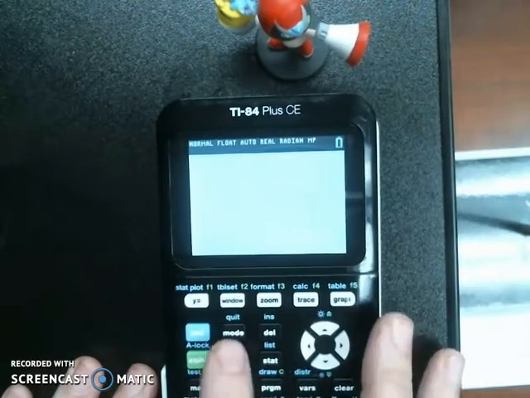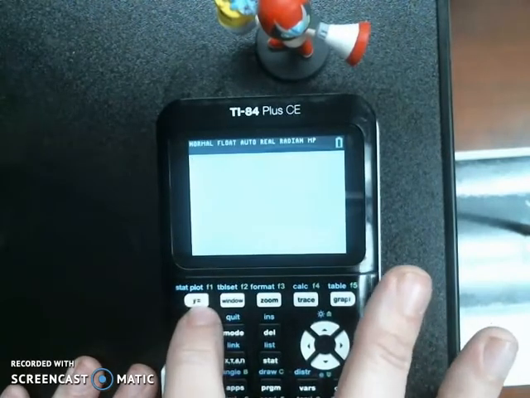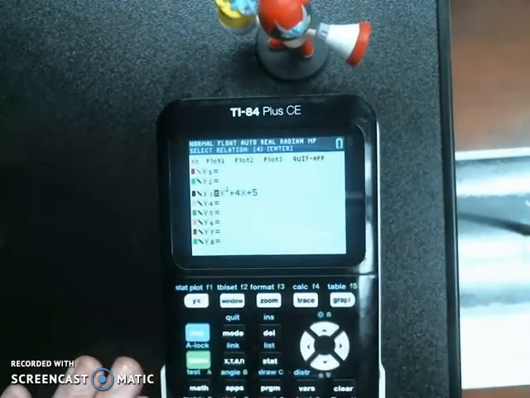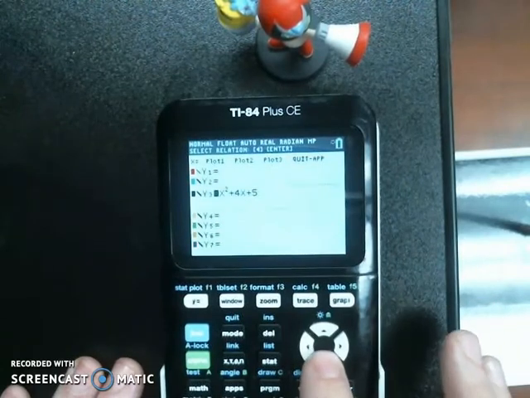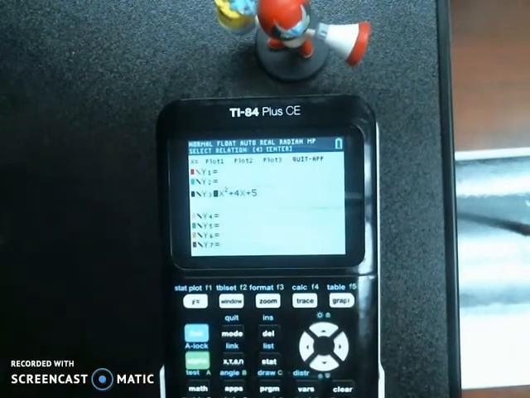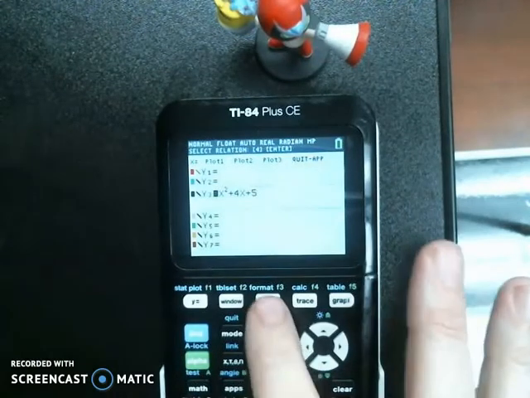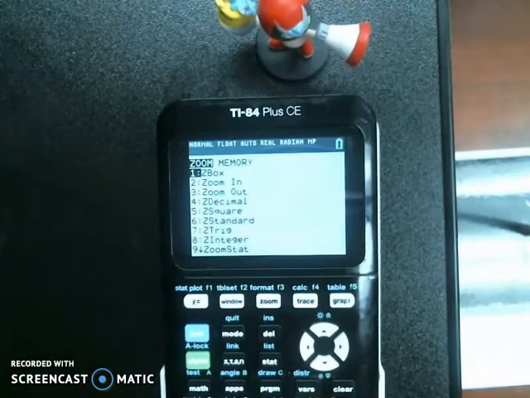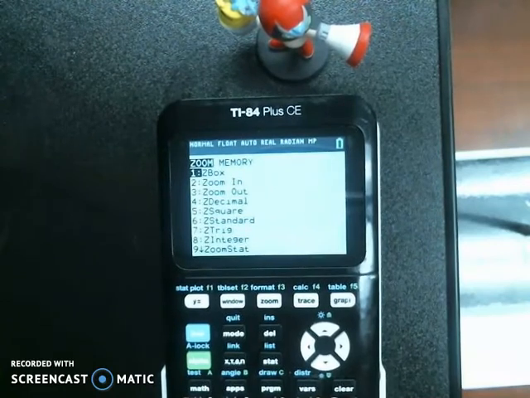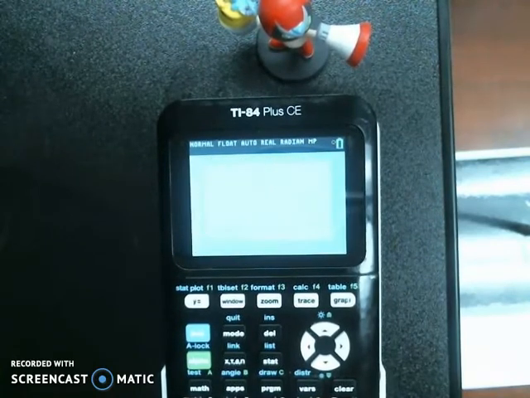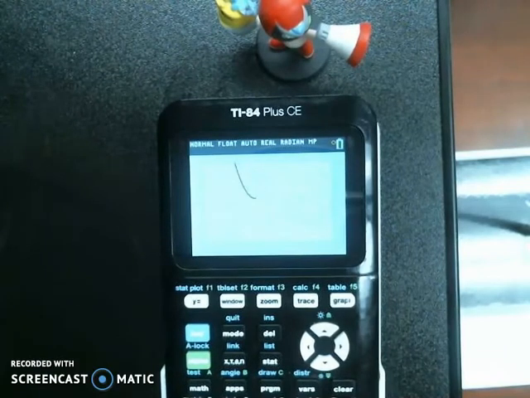Okay, folks, so here we go. We're going to go over to our y equals editor, and I've already got my function in here for the first form of x squared plus bx plus c. We see that we're using a b of 4 and our c is 5. I'm going to make sure that I zoom 6 this sucker. Zoom 6 is zoom standard. And we got our grid, and here comes the graph.